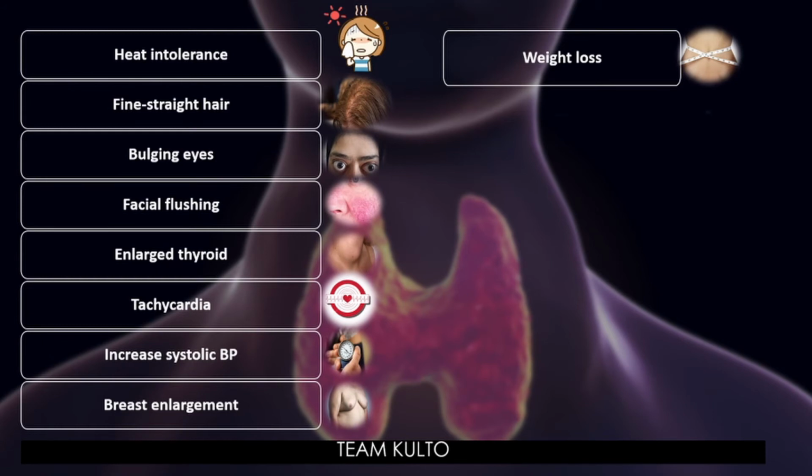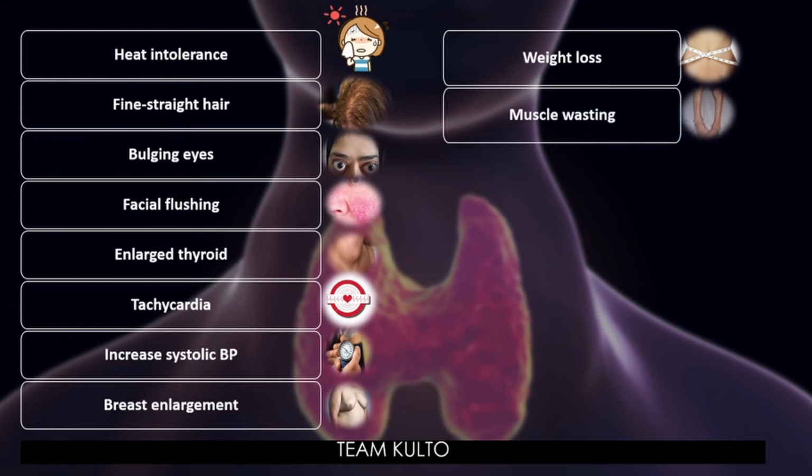What else? You have your muscle wasting. Thyrotoxic myopathy is a neuromuscular disorder that may accompany hyperthyroidism. Graves' disease is caused by overproduction of the thyroid hormone thyroxine. Symptoms may include muscle weakness, myalgias, muscle tenderness, wasting of the pelvic girdle and shoulder muscles, fatigue, and or heat intolerance like I discussed earlier.